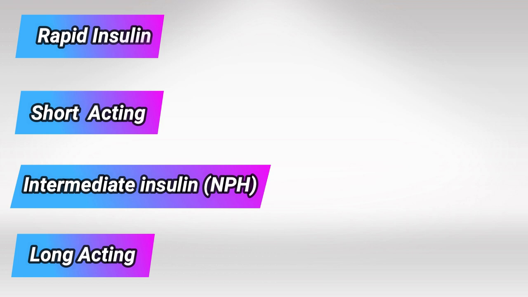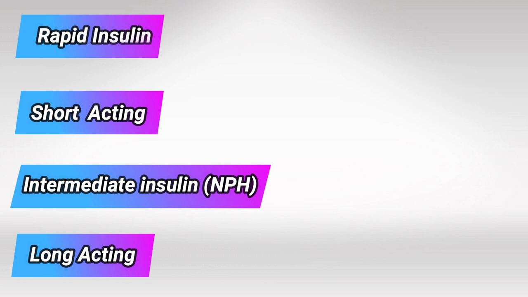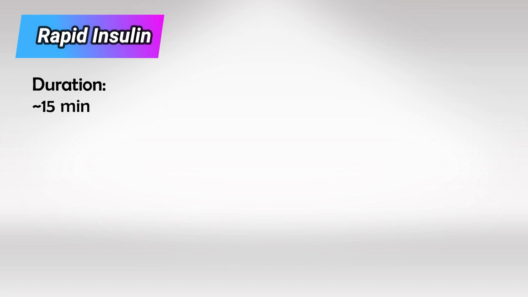We classify insulin into four groups based on the duration of their action. Rapid insulin acts very quickly and the effect also disappears very quickly. This includes Lispro, Aspart, and Glulacine.